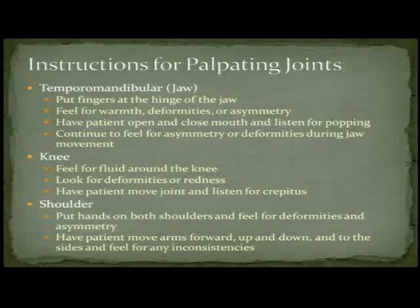The third one is going to be the shoulders. And so what you'll do is you'll stand in front of him, but I'm not going to do that, you'll put both hands on their shoulders like this. And the first thing you want to feel for is, are they even? Is there asymmetry? They got something going on? Second thing you want to do, is it warm? Is it swollen? Is it infected? That kind of thing. And then go ahead and move your arms like this, up and out. Go ahead and do it with both arms. And so then you want to feel, again, for any bone spurs, deformities, anything that just doesn't seem right. Any questions about that?